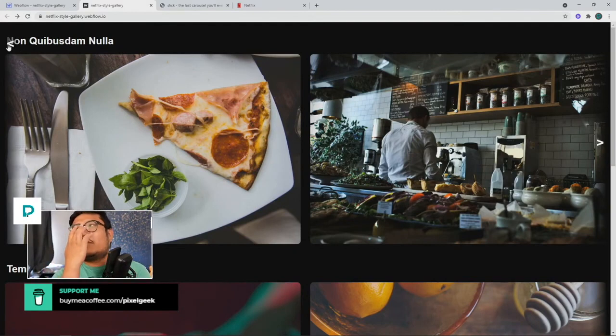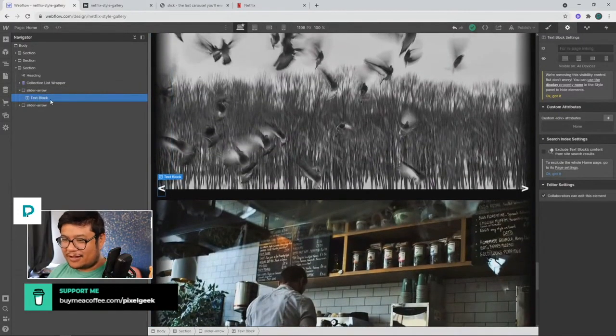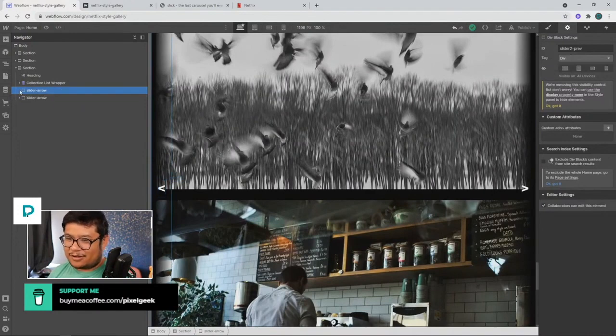Oh, because they did display block, and it has to be flex. You'll figure it out. It works. But, dang it. Okay. Do I have to add another? Okay, fine. Whatever, I'll do it after stream.